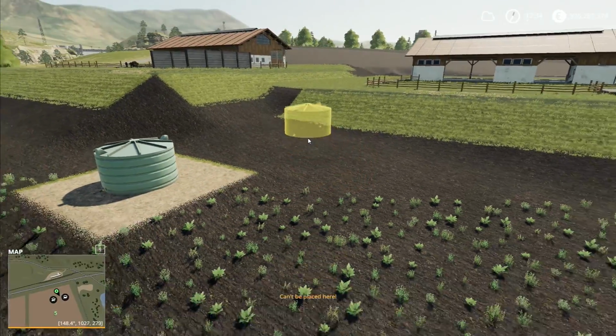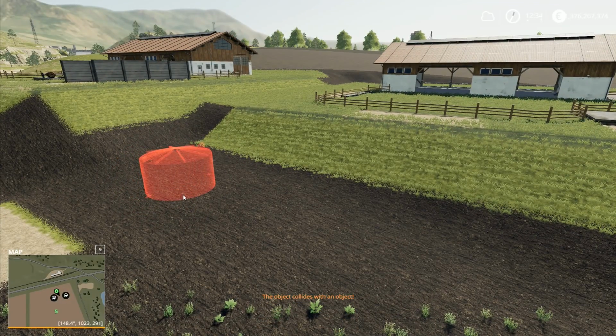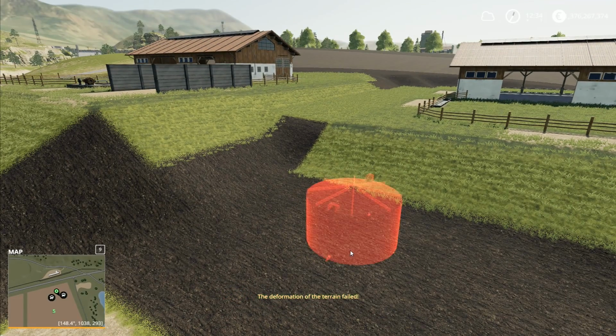I do forget that the water tank does have quite a big gap in behind it. This object collides with another object. Collides with another object back there. Still saying that it's colliding back here. Yeah. So you've got collisions on these objects as well. Now, if I was to sell those, I'd probably be able to modify this a little. Let's try that a minute.